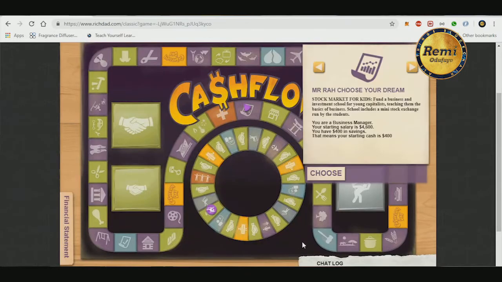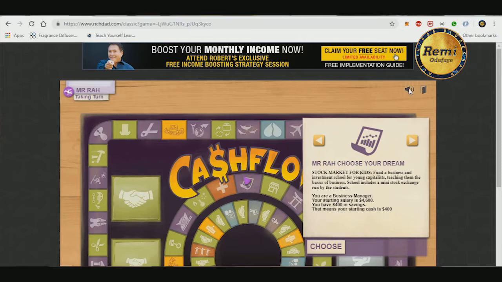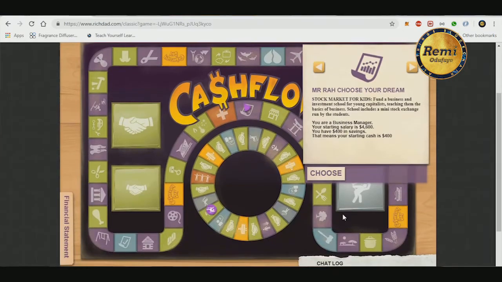So I click on begin. Fantastic. So here's the concept of the Cash Flow game. It teaches you, like I said, how to be better with your finances. The concept is everybody starts within this circle, which basically represents what we call the rat race, which is what most people are in. You're just basically working to pay your bills every single day, just exchanging dollars for hours. For the most part, most of us are anyway.